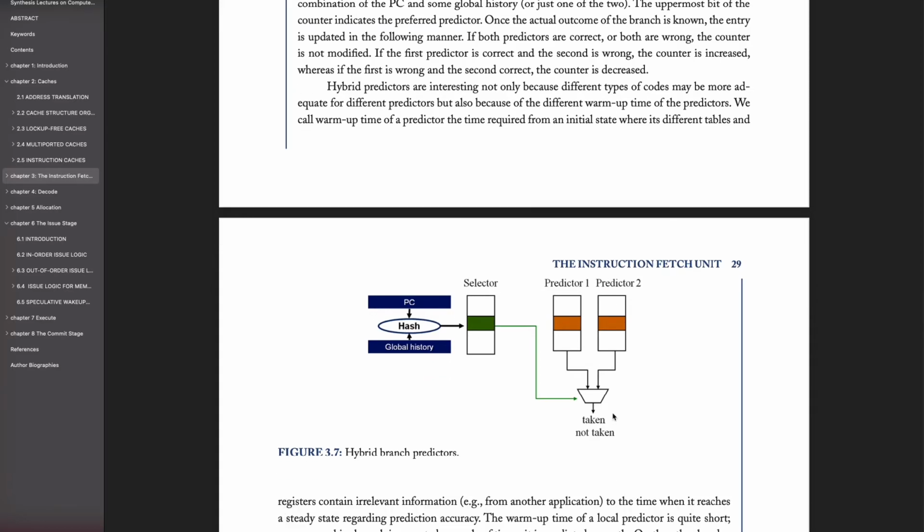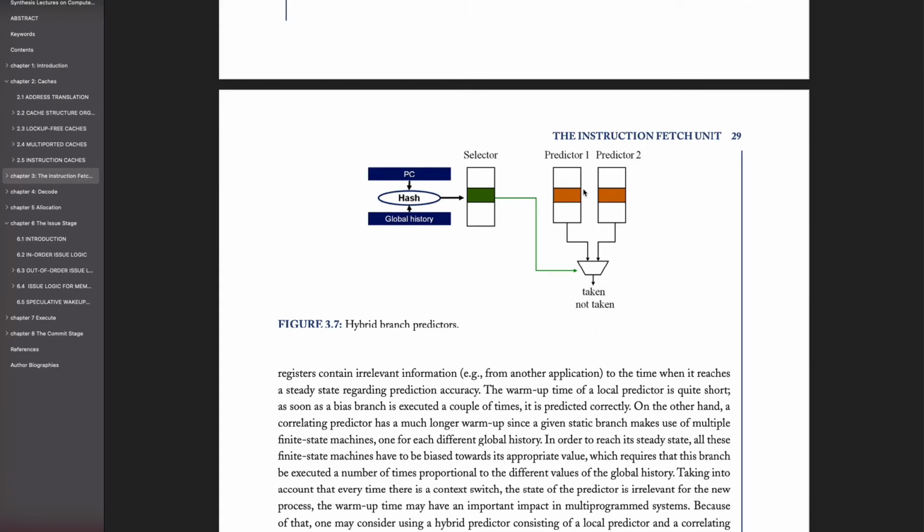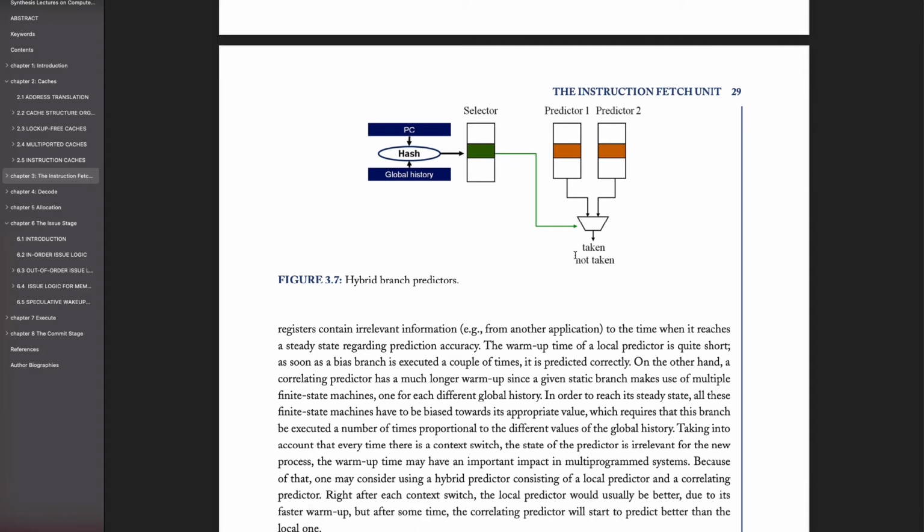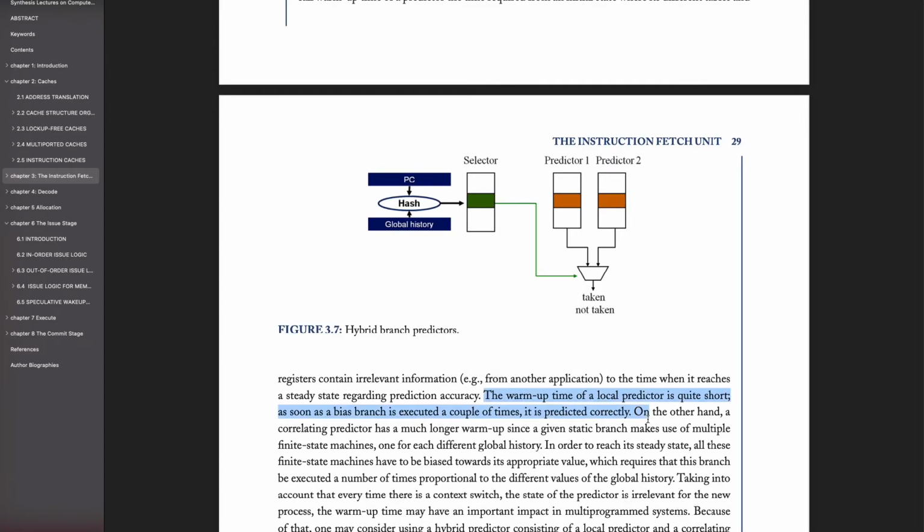The reason behind that is a local predictor has a short warm-up time, because you only have a saturating counter of like 4, and for each local address there's really only one entry associated with it.